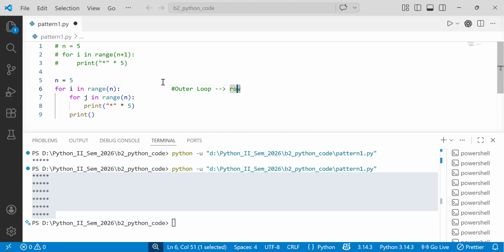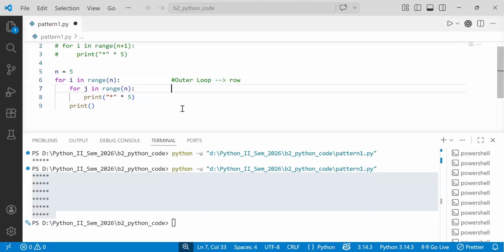Similarly, this inner loop basically controls the column. Understood? Column, vertical, it is up to you. And again, this is the logic which you want to print, but one small change you have to make here.